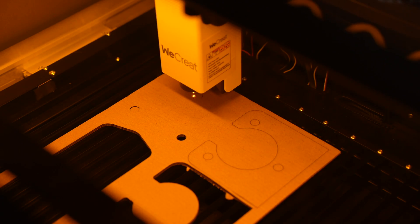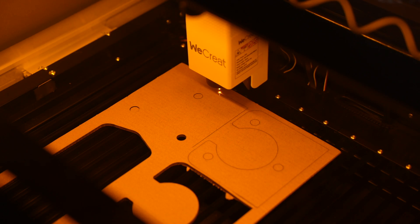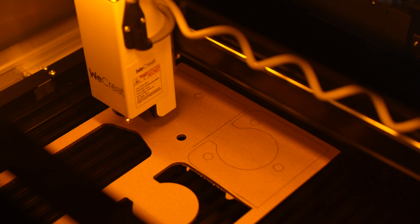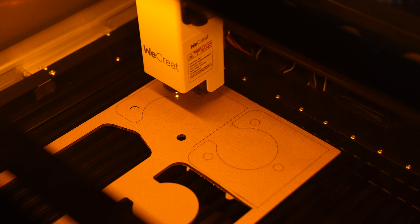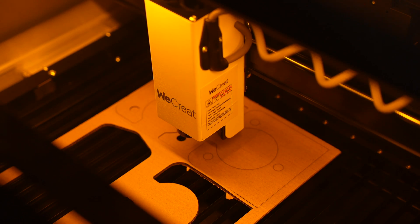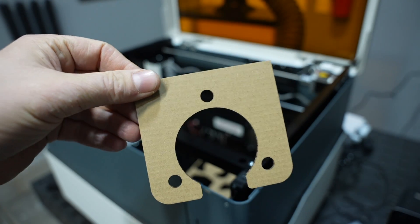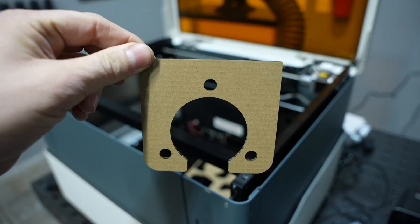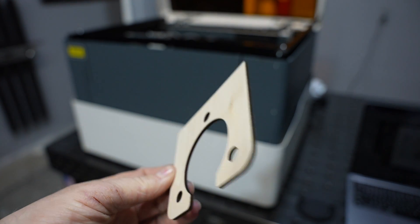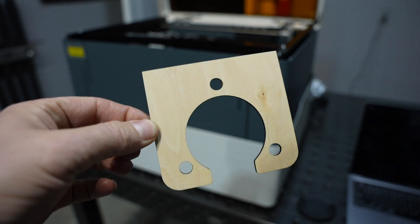These aren't cheap — it's still a fair amount — but it's about a third the price of the CO2 laser that I have, and a fraction of the price of something much more expensive and maybe mainstream. I think this is becoming mainstream. This is cardboard cutting in real time for a prototype of a bearing hanger. Before I cut out a metal part it's nice to get a prototype and physically handle it, and that worked great. I also repeated it on some thin plywood and it cut no problem.